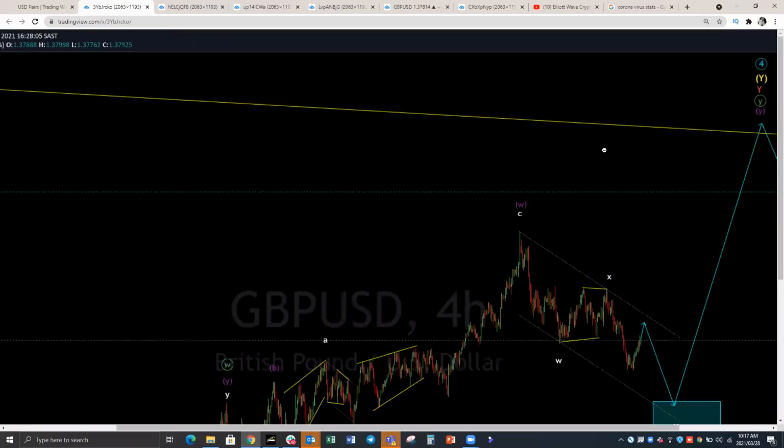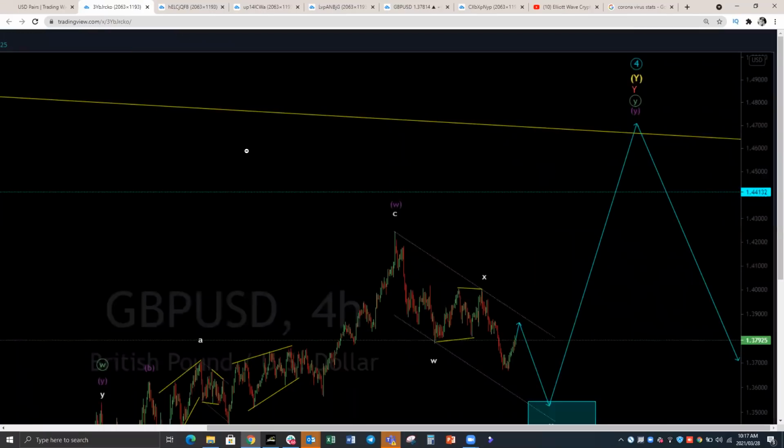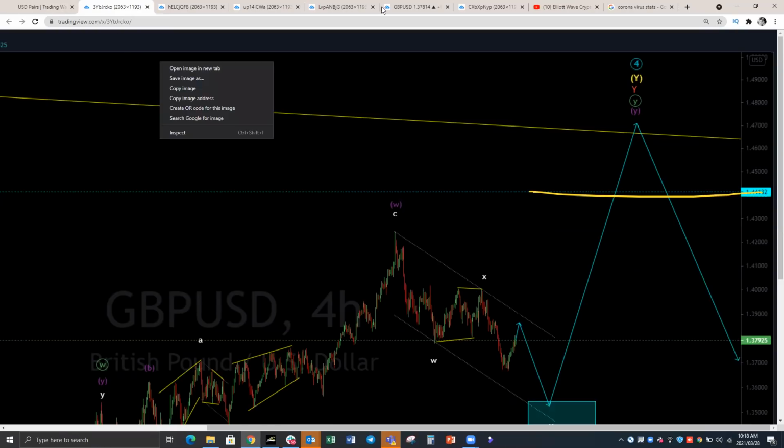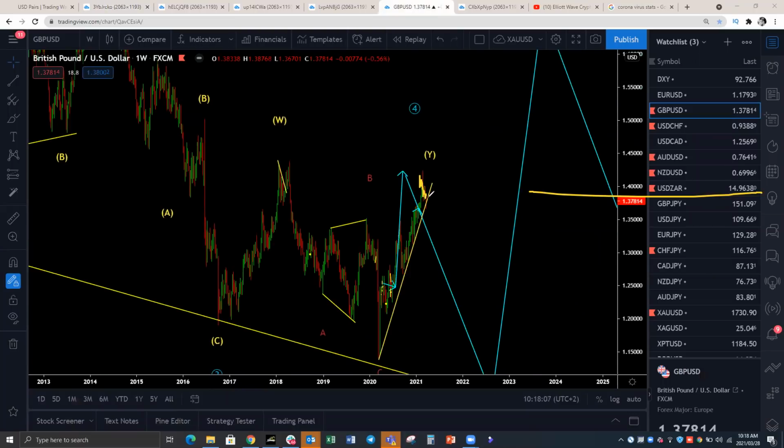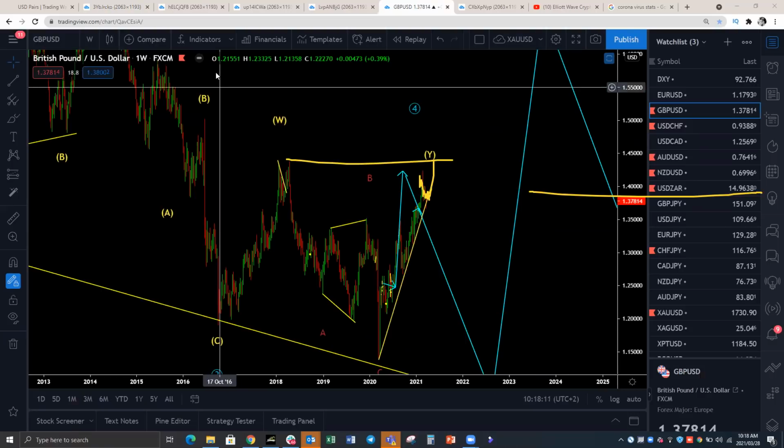We are still looking, remember, for pound to push up to about 144. Okay, 144 is the expectation on pound US dollar. This is a bit exaggerated, but we're looking for 144. Nothing stops this from breaking up higher than 144. Then it can be an expanding flat as follows. It can break up to this level. We're not expecting this to be done here. We're expecting it to be done around these levels. Right, so that is pound US dollar.